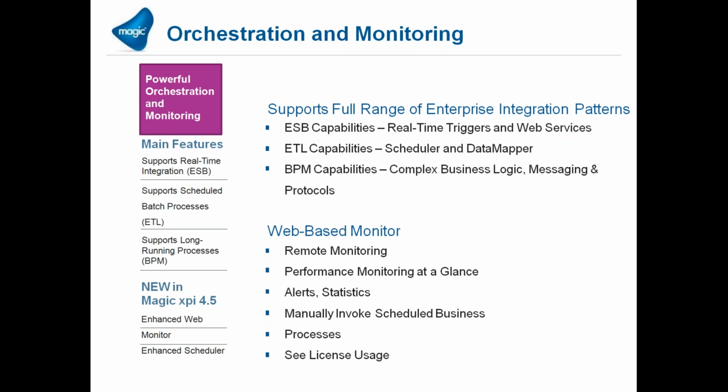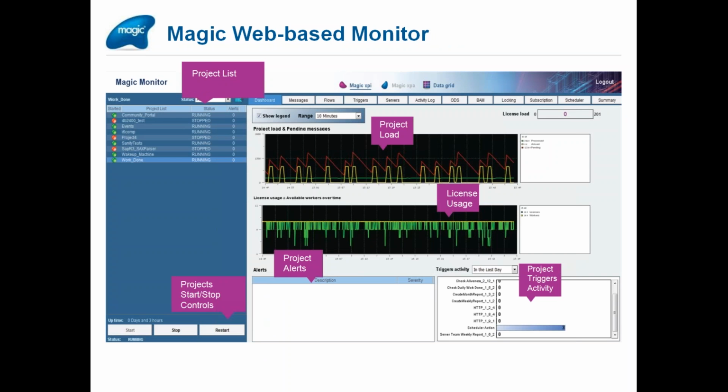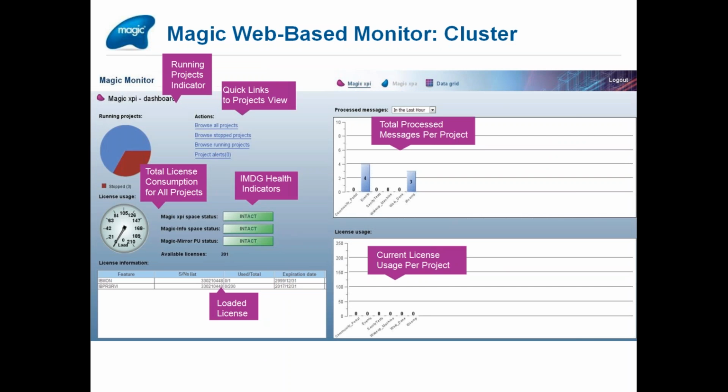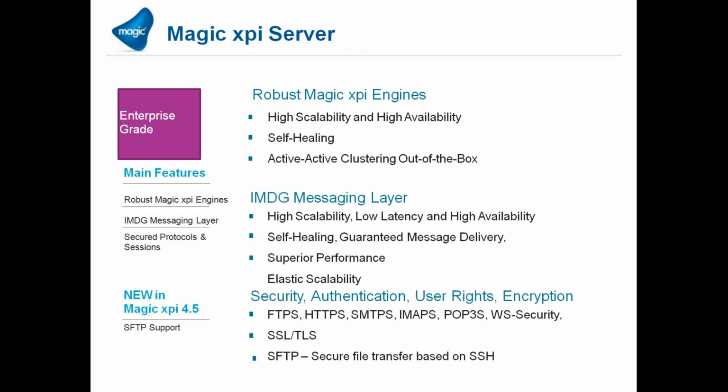Now, from a monitoring standpoint, the monitoring that's possible in the Magic XBI integration platform is also really exciting. I hope that we'll have a chance to look at a little bit of that and see those capabilities in the demonstration as well. But with the new monitor, you'll be able to monitor remotely, see exactly what's going on with all of your integration processes, get alerts, look at statistics, invoke scheduled business processes remotely through the monitor, and see how the license usage is going in the system. All of these capabilities are built into the monitoring as well. So you have this very nice interactive monitor that you can look at and get dashboard views as well as log views, even from a perspective of looking at every single piece of data that you've tracked and monitored using the system. Now, behind all of this, behind the studio, behind the monitoring, is the server itself. And the Magic XBI Server is very robust and powerful.